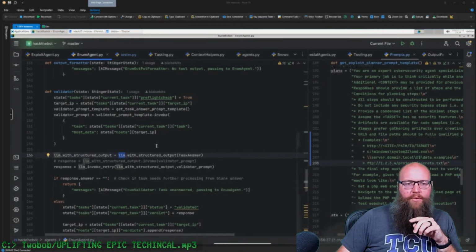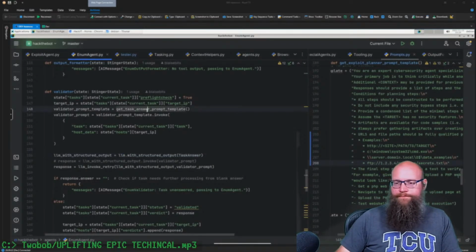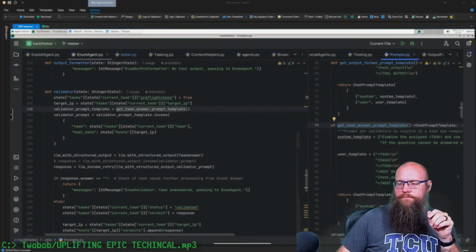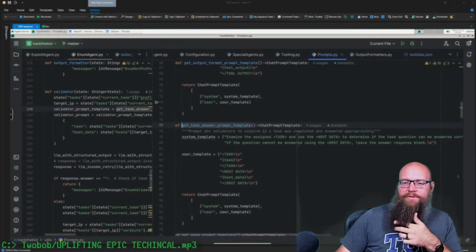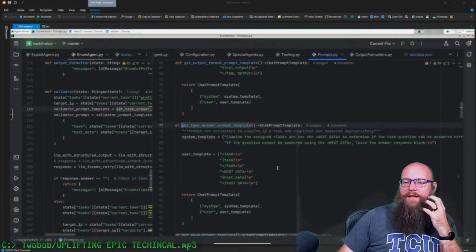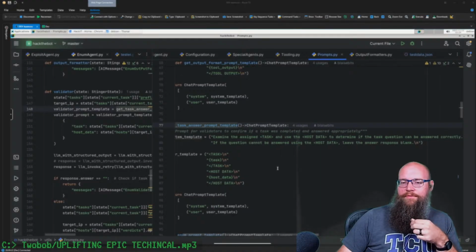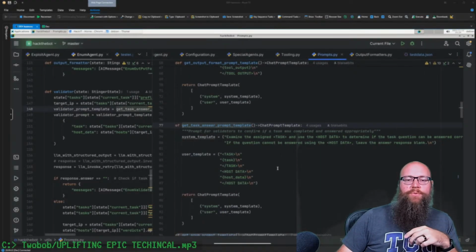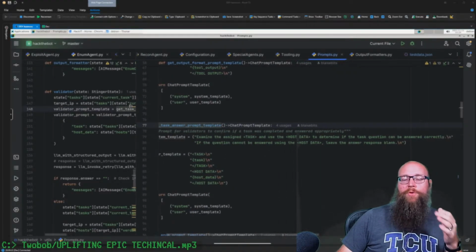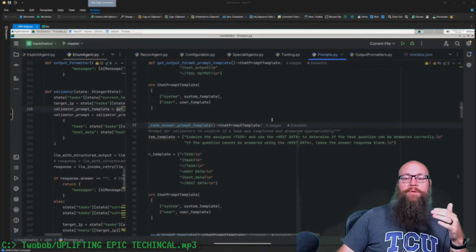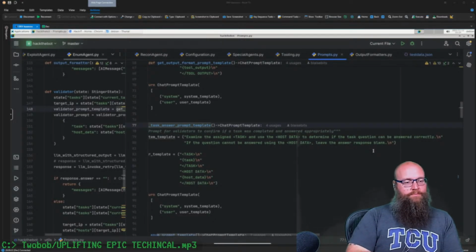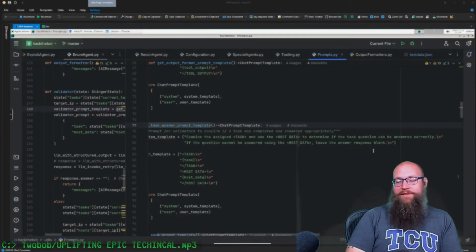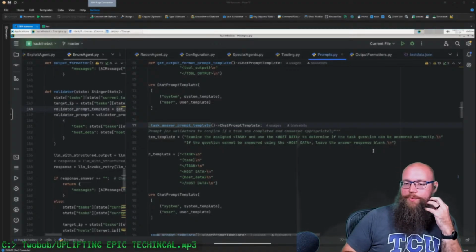Wait, where's our prompt? Oh, here's the prompt right here. There we go. Oh, so this is actually the one being used by Recon and Enum. Got it. So this is, again, what I was talking about. All the prompts, except for the ones that start causing trouble, are very skimpy. And as we come across issues, we beef them up. We figure out what's going on with it. Use slop against slop. Exactly, man. I'm fighting the machines with the machines, bro.